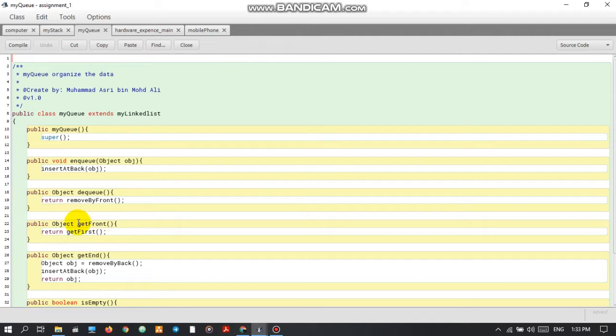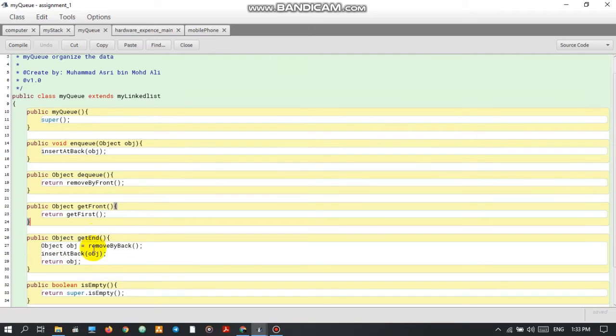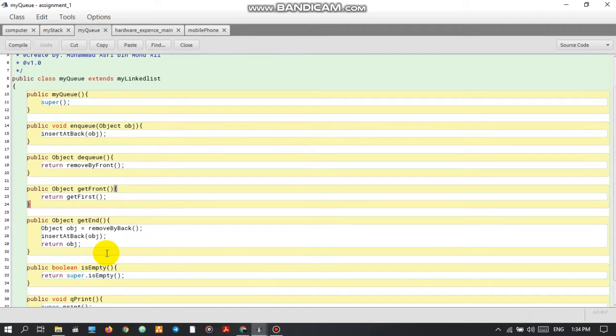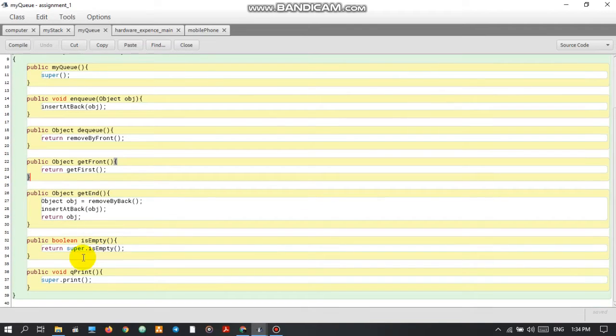We run the command get front, and then this is how we get the end of the data in the queue. So I remove from the back, and we insert at the back. Now we check the data in the queue, if it is empty or if it is available, and then this is how we print all the data in this queue.